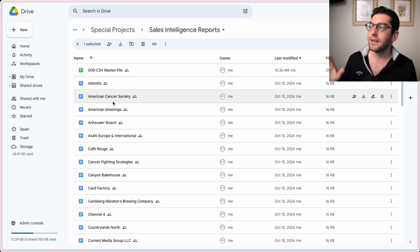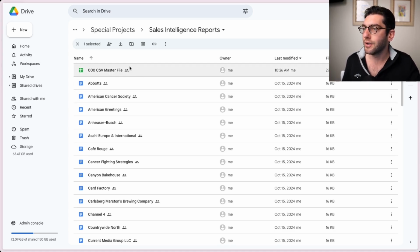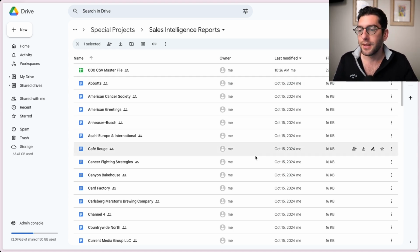And last but not least, this is where all the documents are actually publishing inside of a relevant folder within Google Drive. And we're just taking the links from these individual files and putting the link into the CRM so that the relevant salesperson can use it. But everything is stored within here, and then everything is part of a directory right here where every single one of these records are inside of that spreadsheet, which also is just another way to view all the data that's available.